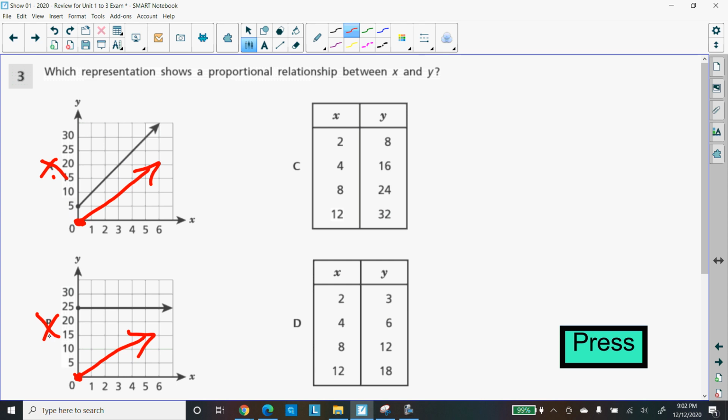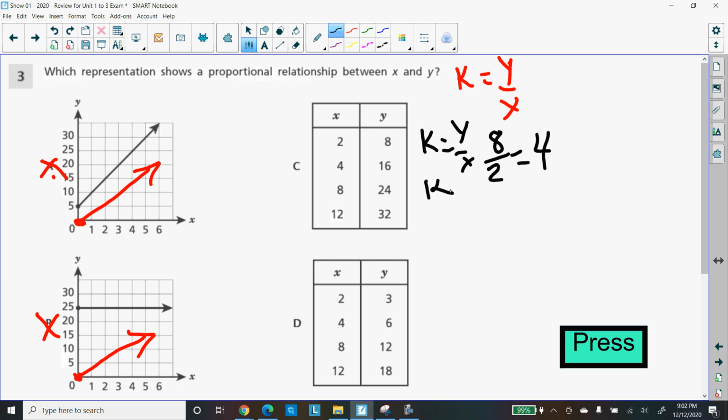So now I got to keep in mind what's the third thing that it has to be in order to be a proportional relationship now that I'm dealing with tables. Well, it has to have a constant of proportionality. What do you mean by a constant of proportionality? That's when your k value is equal to all of them when you have y over x. So every single one of these are going to be equal to k when I replace y over x. So 8 over 2 will equal 4.